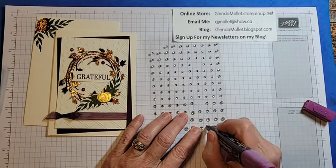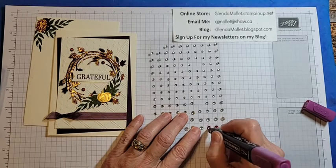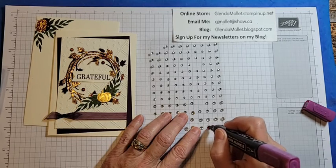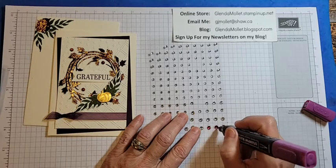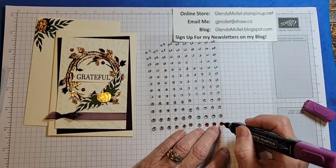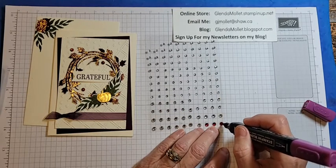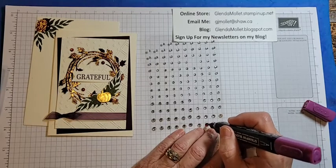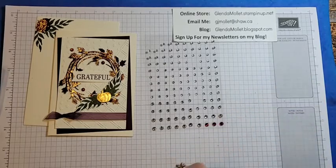So I just go round and around to get the sides and then just go back and forth over the top. And then I do a couple of dip, dip, dip, dip, dips on the top. Then I set it aside to dry. And I like putting the dits on because it helps them get darker. There we go. So that's how you color them.